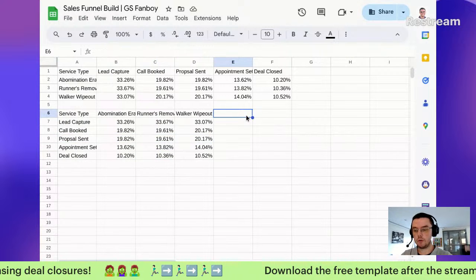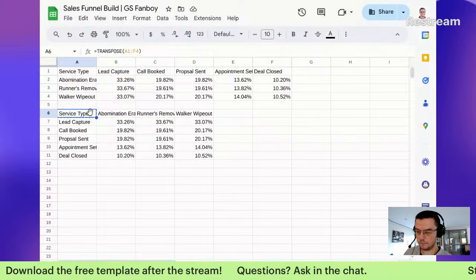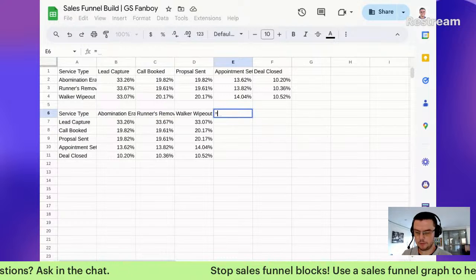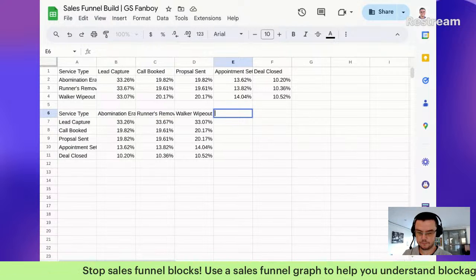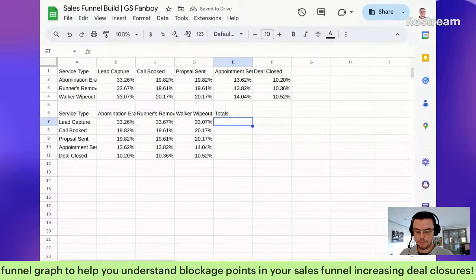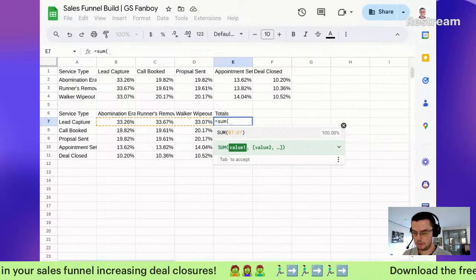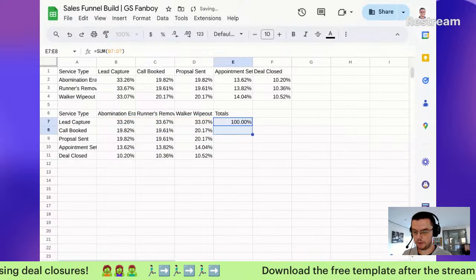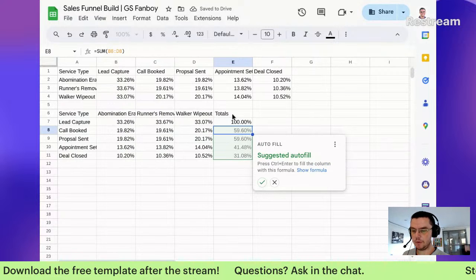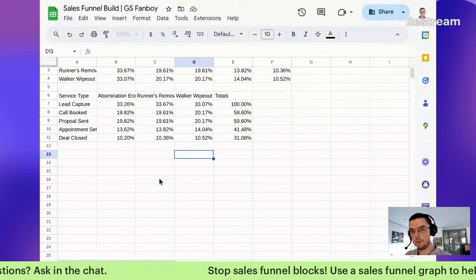set up here. But we also need the totals, because remember how I told you I was going to do the totals. Equals total. Equals sum of, yes, because these are going to be my scorecards. So I just want these kind of the same thing that we had before. I need them structured like this to make the charts. So what we're going to do is build the charts here, and then I'm going to copy them over to the other side.